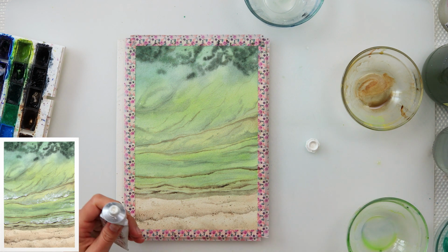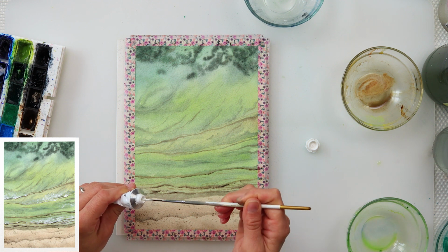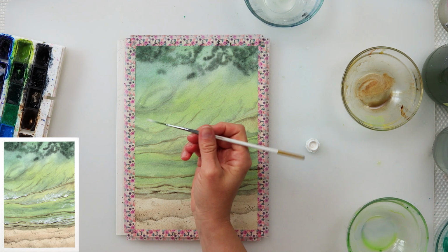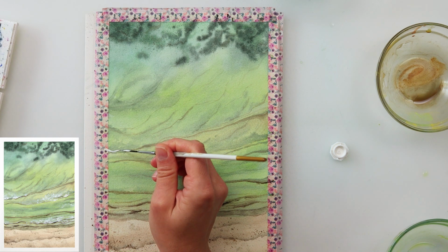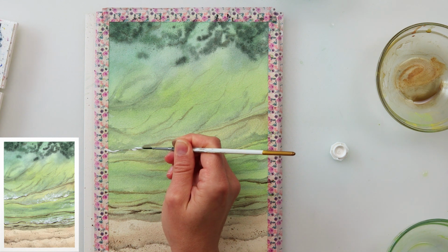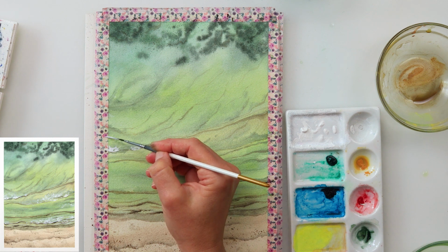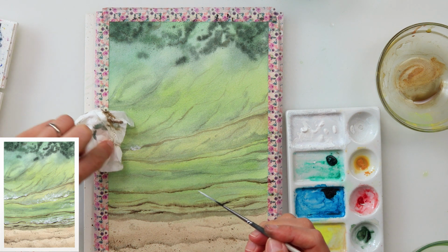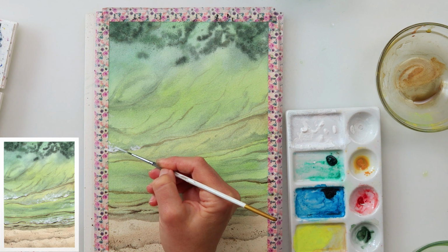Then I left it to dry completely, and afterwards I'm using some white gouache to paint in the foam, sea foam on my waves. And first I started off with painting some lines, and then later on I will add some sprinkles and smudge those lines. And well, it will take a while, so I will slightly speed it up and I hope you'll enjoy.